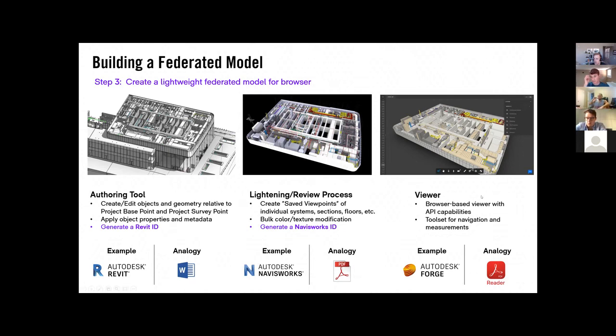The last process is to just load that into a viewer. So Autodesk Forge is a pretty common one. The viewer does not really manipulate any of the objects from the model itself. It simply allows you to navigate the model, apply some visual settings, like you can change the background color if you like. You can filter objects, you can search objects, right? The viewer is just your way of interacting with this lightened model. This is an important concept. Again, if you don't do this, your digital twin platform is not going to be something you can interact with. So it's a pretty important process to go through.